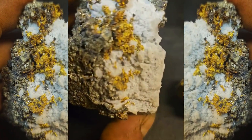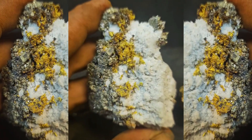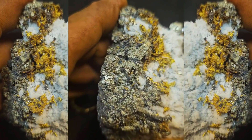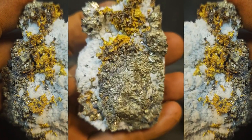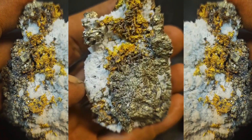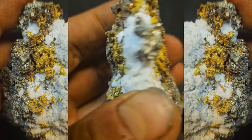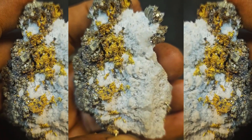This rock is really unusual — it does happen but it's not frequent — this is a piece of quartz that has gold on it but also has absolutely a ton of pyrite on it as well. Gold and pyrite together in a specimen are not real common, but this is perfect because just looking at this rock you should be able to very easily see the difference between the gold and the pyrite.